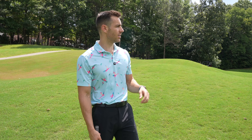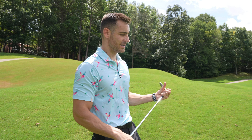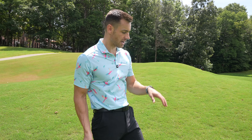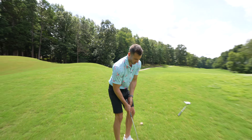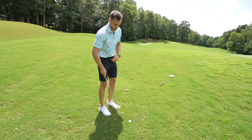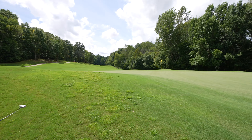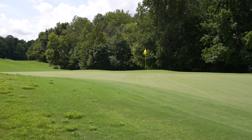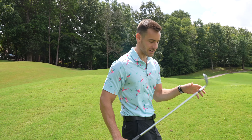It was 187 yards. I hit seven iron — a little long, a little right, but I'm really happy with the contact. For me, the biggest thing when jumping right back into golf is getting that touch back around the green. Short game used to be a strong suit of mine. We're going to play a little higher lofted shot — it's probably going to jump out of the rough because it's sitting up high. We've got about 15 yards. I'm going to open a 58 up just a little bit.